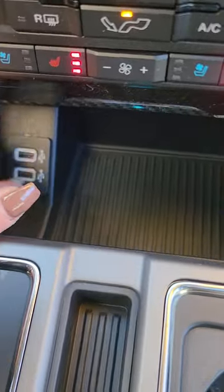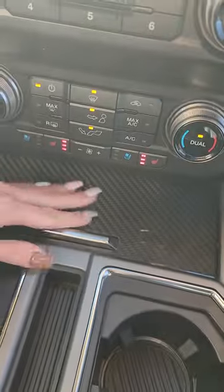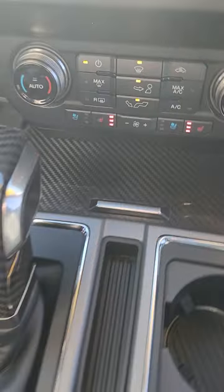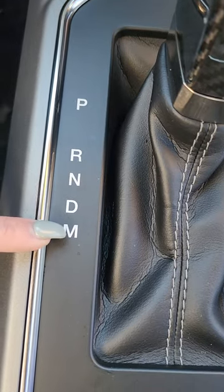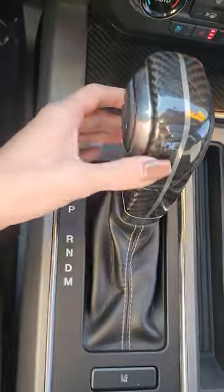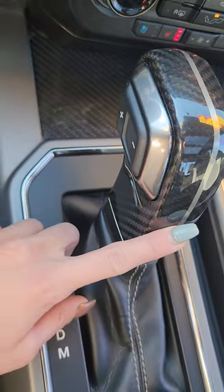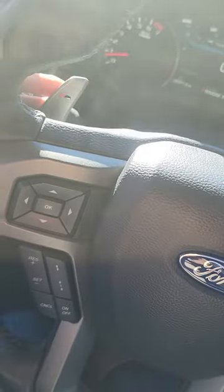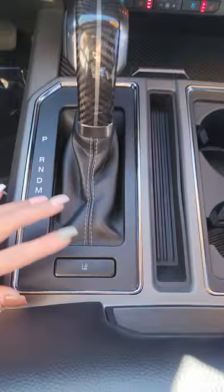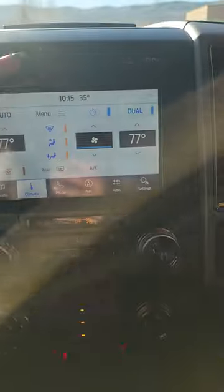Fan controls. It's got a nice little stash spot with a couple USB ports. Beautiful offset — it's kind of snake skin looking. Park, reverse, neutral, drive in a manual mode in your shifter knob. It's nice that there's actually a shifter knob here. In that manual mode, we're going to see those plus and minuses on the side of the shifter, which is going to be to manually shift the vehicle, or you can use the plus and minus on the steering wheel as well. It does come equipped with lane keeping assist, blind spot protection, and 360 degree camera.